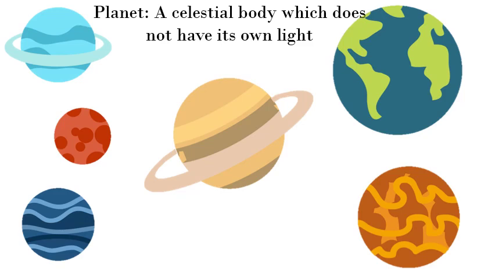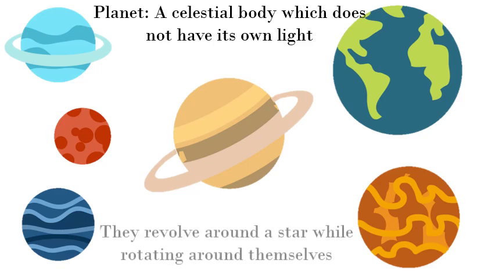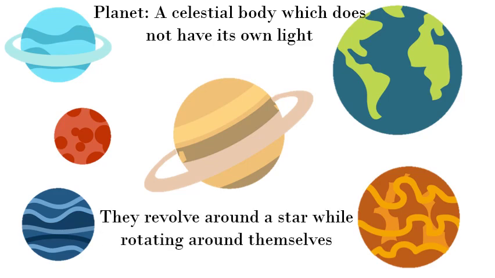That means our Earth must be close to the Sun. There is one more property of planets — they revolve around a star. Earth is revolving around the Sun, and while revolving they also rotate around themselves. Earth also rotates around itself while revolving around the Sun. The planets revolving around the Sun are: Mercury, Venus, Earth, Mars, Jupiter, Saturn, Uranus, and Neptune — these are the eight main planets.